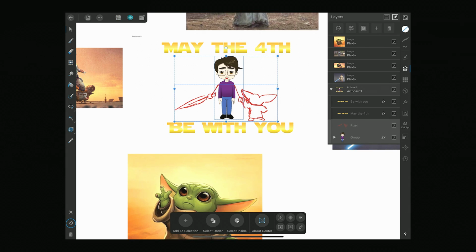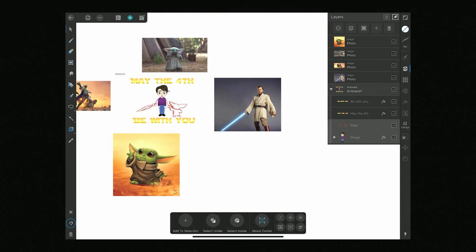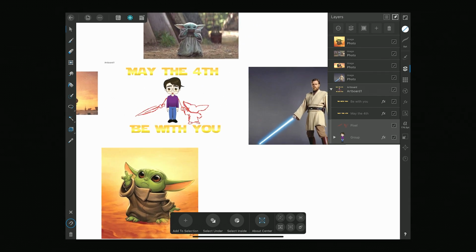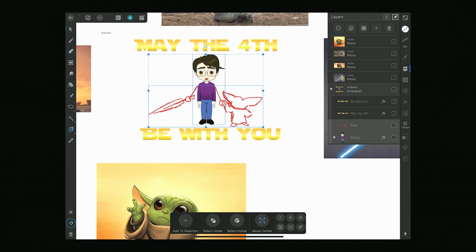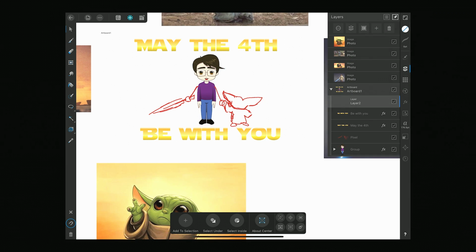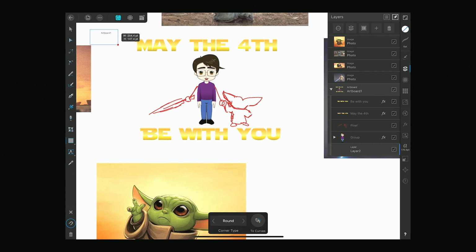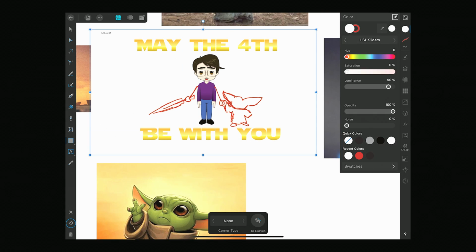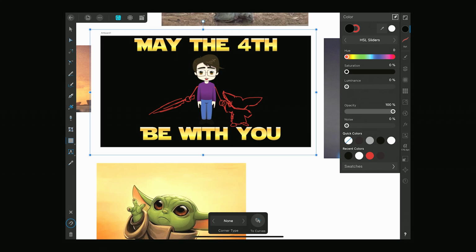Okay, and then for the background, we could have something dark, since we're going to have a lot of lighter colors. And then we could have stars in the background. That might be cool. So, I was thinking of maybe a Tatooine sunset sort of thing. But for now, let us go back here. Make this a thing. Make it black. Like the souls of those who don't love Baby Yoda.